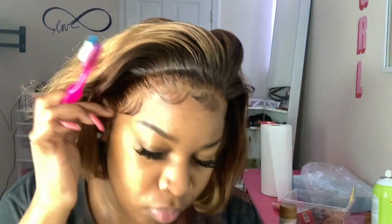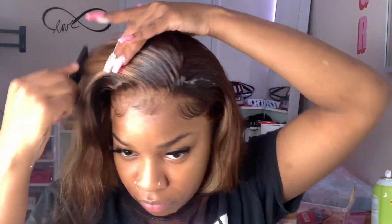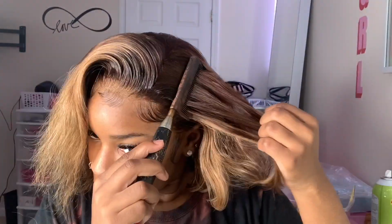So this is just to get my baby hairs laid, and I will go back and perfect my baby hairs how I really want them to be, or you can comb them out so they can look more natural. That's a new tip that I realized. Instead of using gel, I really like using this better because the gel will hold them, but the styling foam will just have them firm, and then you can brush your baby hairs out if you would like to. So I'm just putting the foam on my hair because it did get kind of firm, and I'm loosening it up a little bit.